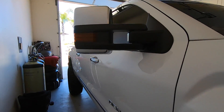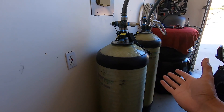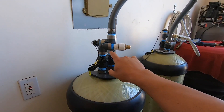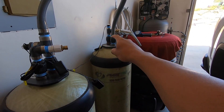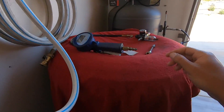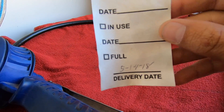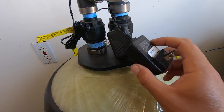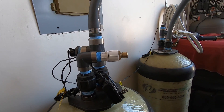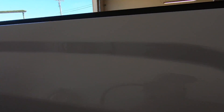Here are the tanks — PureTex. If you want to reach them, there's their phone number. They have smaller bottles; you don't have to get these massive ones or the two-bottle setup. I went with two bottles because the water goes in, comes out through the yellow stage and gets polished, then comes out the second one, giving you extreme spot-free results. Here's the delivery date: 5/14/2018 — almost a year. You can tell they're still good because the indicator lights are still green, not red.